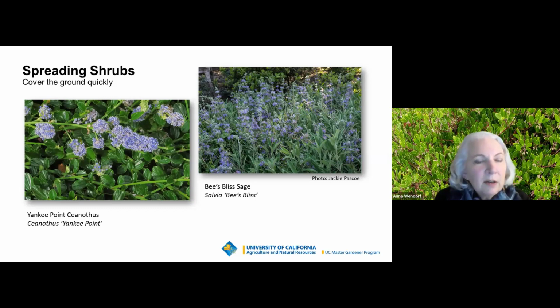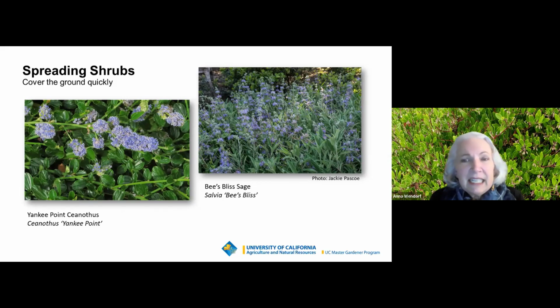The Yankee Point ceanothus is one of those that was offered in the trade in 1980, and really you can hardly kill this plant. It's so easy to grow. You can give it a little bit of water, you can give it a lot of water, you can prune it to the ground, it'll come back out. Super easy plant. It blooms beautifully in the spring and a little bit throughout the rest of the year. Nice big fat leaves, grows very fast. I would plant them 8 to 10 feet apart.